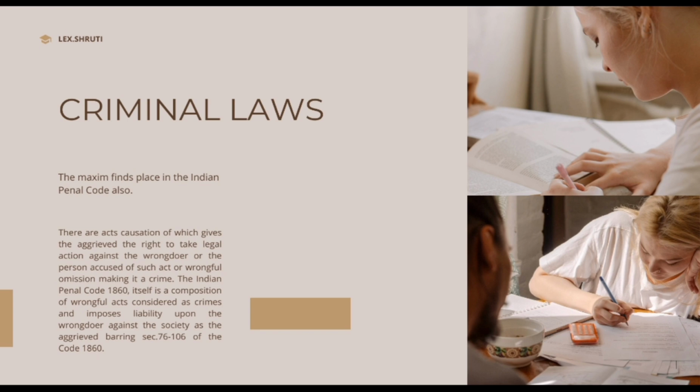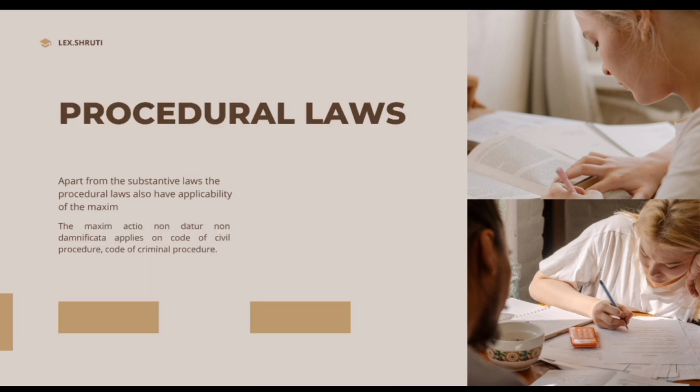However, there are certain acts the commission of which does not call for any right to sue. These acts are contained under the term general exceptions, which reads from Section 76 to Section 106 of the Code 1860. However, with these general exceptions, the maxim actio non datur non damnificata becomes inapplicable. Apart from the substantive laws, the maxim actio non datur non damnificata finds place in the procedural laws too.